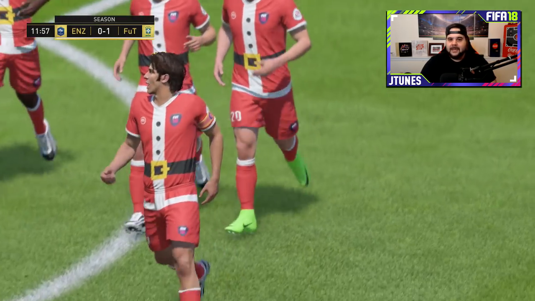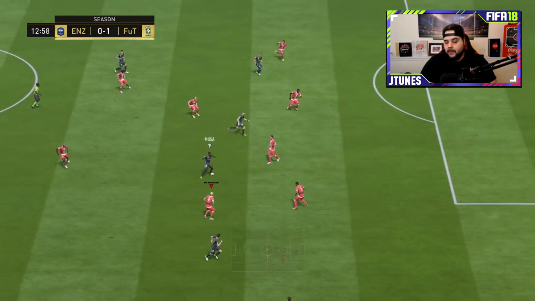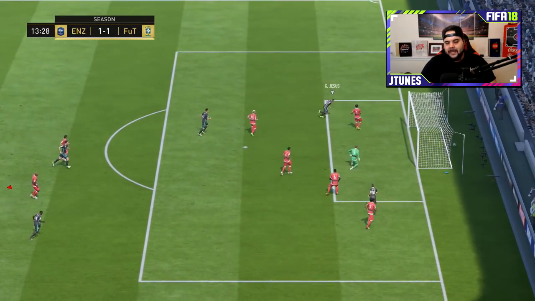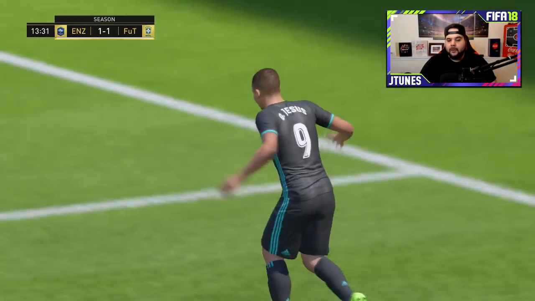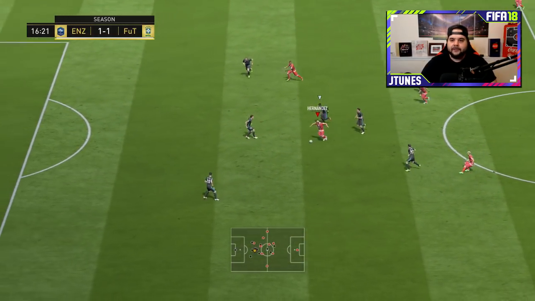Costa, see, every time I want to get rid of Costa, Costa does things like that for me, with the long shot from a distance there to get it in, to put us up ahead. Now, a little unlucky there with the deflection. Good goal from him. The deflection goals and the kickoff goals are actually annoying as hell in FIFA 18.